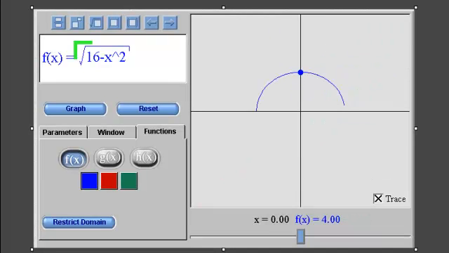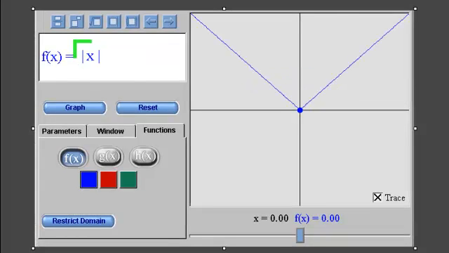Here's another function that is not one-to-one. If you'll notice, if I were to see if it passed a horizontal line test, I would find that it hit in more than one spot, so it wouldn't pass a horizontal line test. Therefore, this particular function does not have an inverse. And that's the graphical test to see if a function has an inverse. And this one would not.